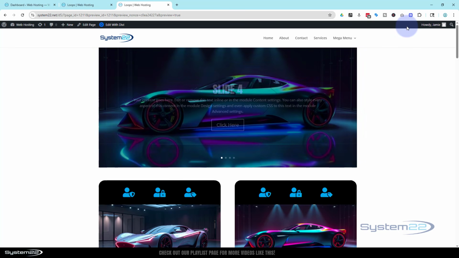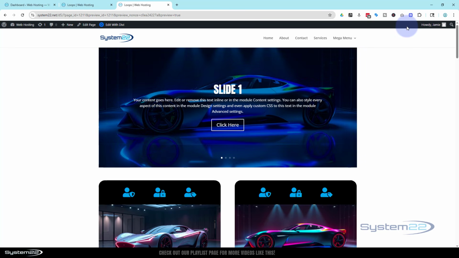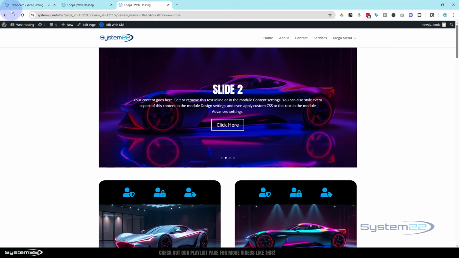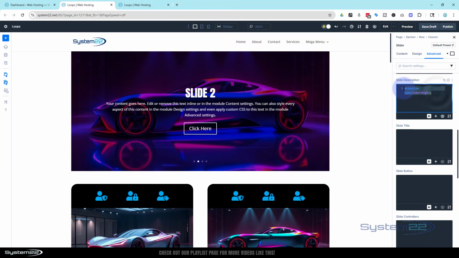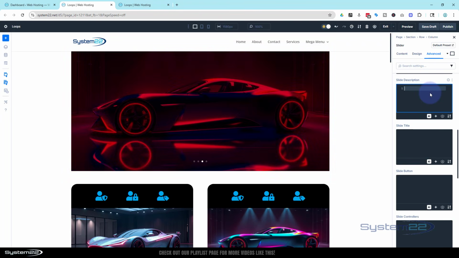Now, what if you wanted them to be different on each slide? Well, that's very easy to do too. We can do that extremely easily. If we go back here, I'm sure some of you figured it out. Let's take that away. Remember, we're in our main slider here. Control X to cut that.